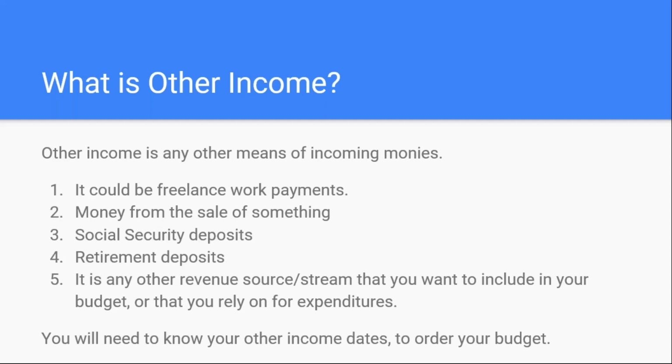Another thing to think about, some of the stimulus payments that have come in. Maybe you had a garage sale and you earned some money that way. Maybe you sold a car, or maybe you sold something on Amazon or eBay. Anything that you want to add in that's substantial enough that you want it to be part of your monthly budget, you can add in as positive income.